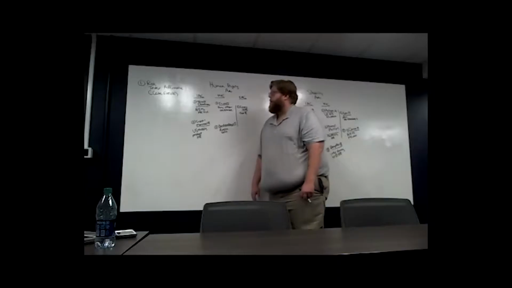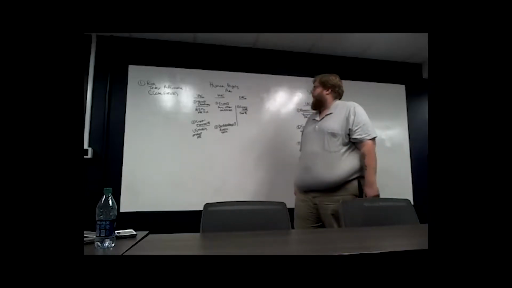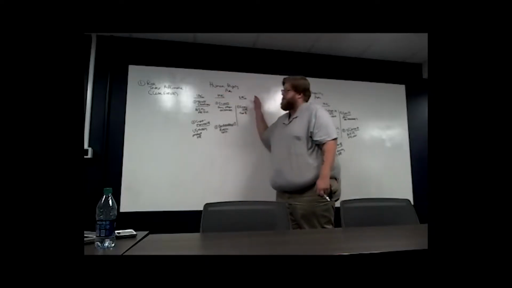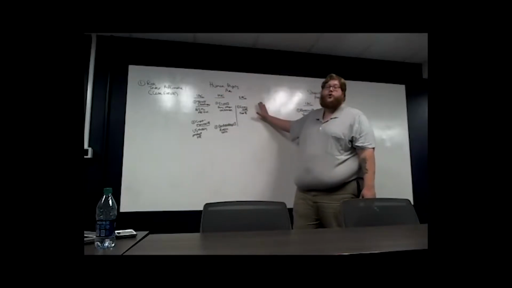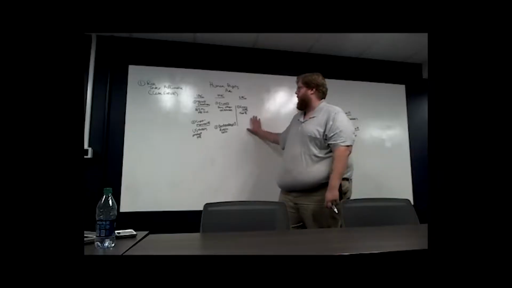So to kind of briefly set up what I'm going to be doing, you'll notice that I have the human rights advantage, I have the 1AC, I have the 1NC, and I have the 2AC. And this is what my flow should look like as a judge when we're going into the 2AC, the second affirmative constructive.